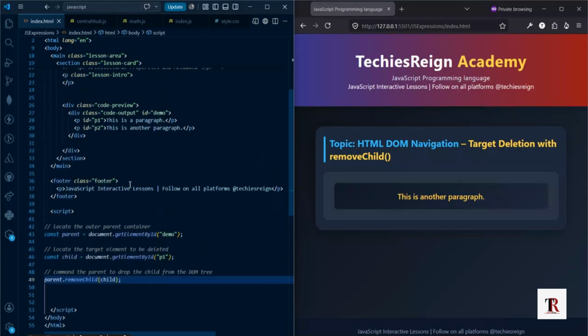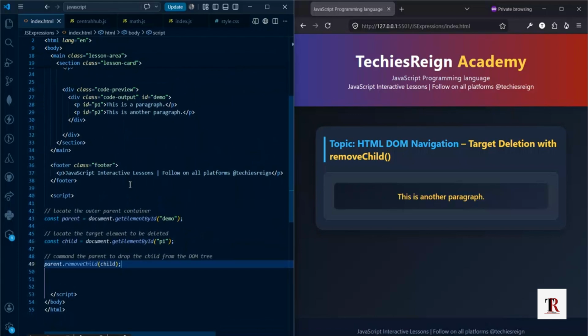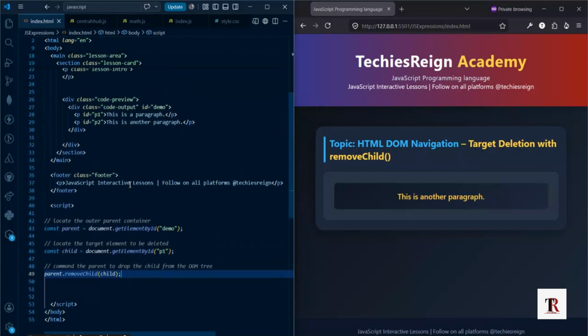So this removeChild method itself, think of it like a notice for checking out of a building, instead of the element just deleting itself, which the modern browser does with the remove method. Legacy environments make you find the parent room container first, just as we did here. Then point directly at the child inside it and explicitly command the parent to reject that child from the layout, as you can see in this example.